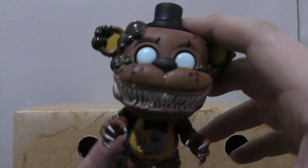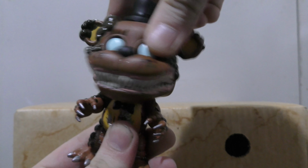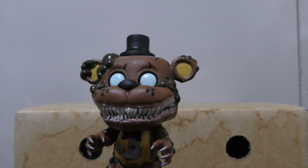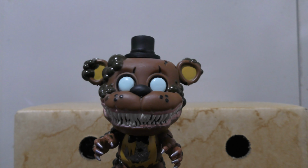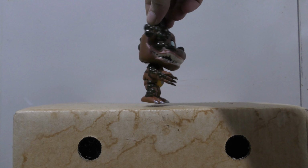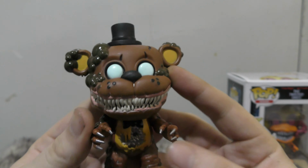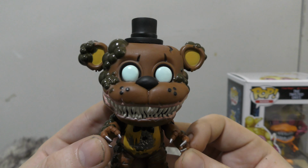Alright guys, so now onto this guy here. Once again, this head is solid. It won't move. That's as far as it's going to move, guys. It doesn't have any articulation. I have no idea why they did that with these pops, but quite a few of them have solid pieces for heads, so that's unfortunate for some of you guys who do take these outside the box. Stand-up test. And this one is awesome. It stands up quite well, actually. Nice flat feet there. Really, really cool pose as well, just like the wolf. Probably my second favorite one, if I'm being honest. Probably one of my favorite ones so far I've opened up. So we're going to move on to the next one now and take a look at those.